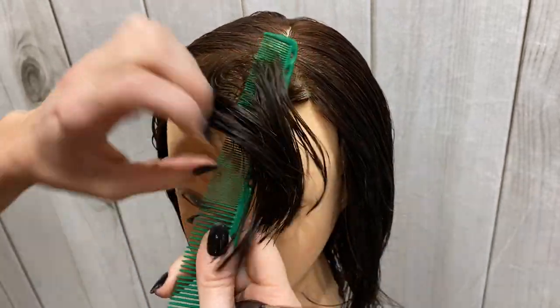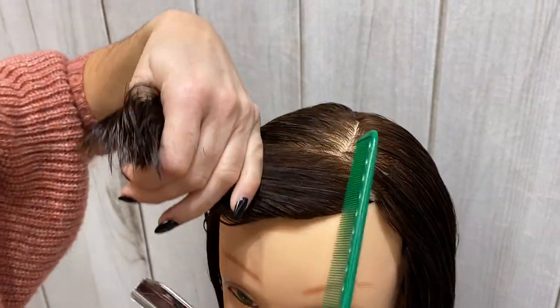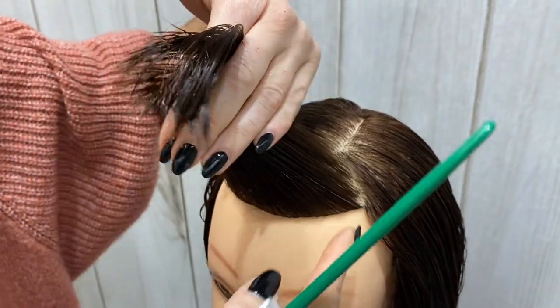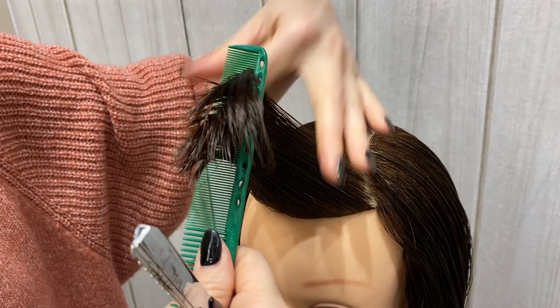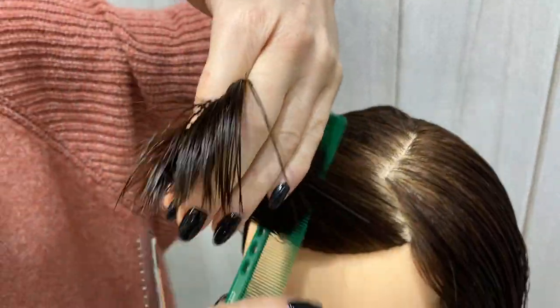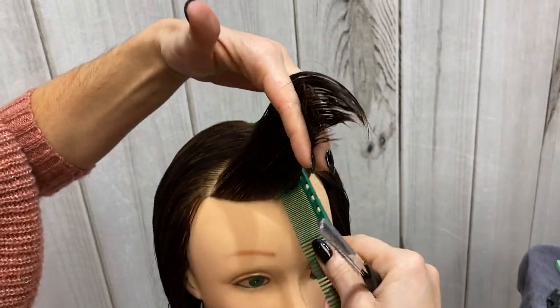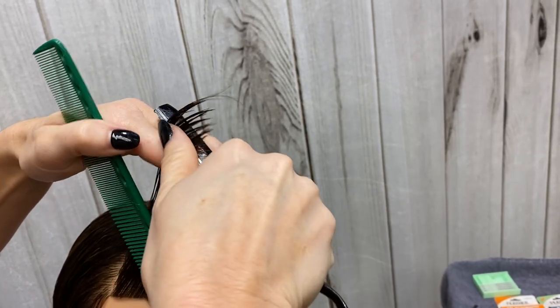Now I am going to comb my fringe from side to side, keeping the hair where it lives, making sure that the center is combed in the center. So this would be 0 degrees at her nose. I'm elevating it up to approximately 135 and I'm going to cut that corner off.